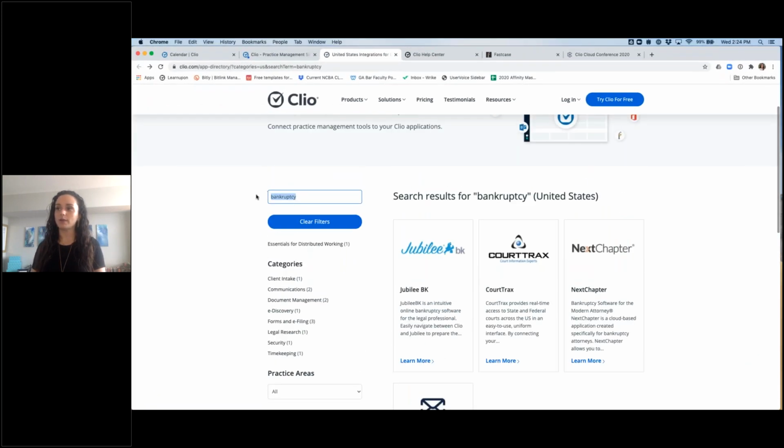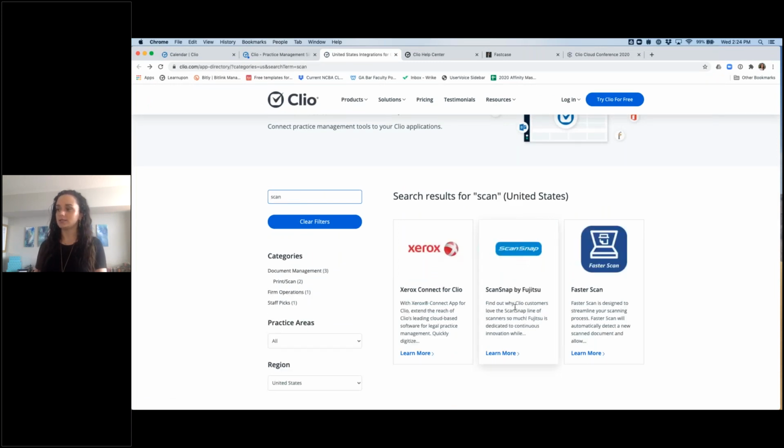If you wanted to learn more about the ScanSnap integration that I mentioned, you can see ScanSnap by Fujitsu, FasterScan, or Xerox, depending on what you're using. But look up all of these integrations here. We have over 200 integrations, which is something, again, that differentiates us from the rest of the market. And that app ecosystem is continuing to grow, and we're actively recruiting new and exciting partners to help you streamline the way that you work.